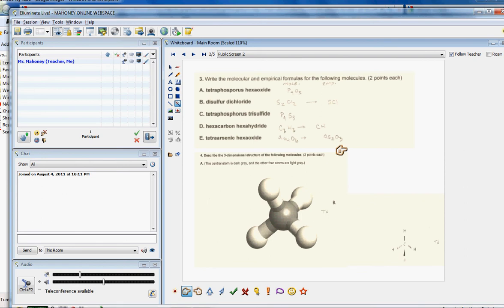This last one was describing the three-dimensional geometry, and we can actually see that this TD is tetrahedral, that I've got for both of them. This is the bond line formula, the wedge and dash shapes, showing that this dash is going back behind the plane, so that would be something like this guy going back behind, or this one going back behind. This wedge is this one coming out at you, and this one would probably be sticking straight up. So this would be sticking straight up, and this is the wedge coming right at you, right there.